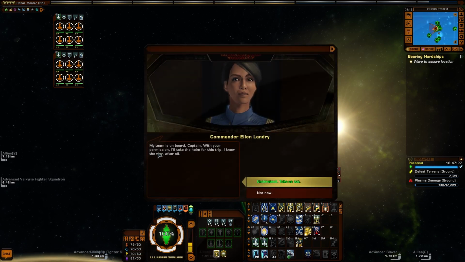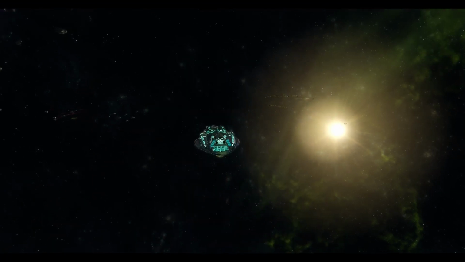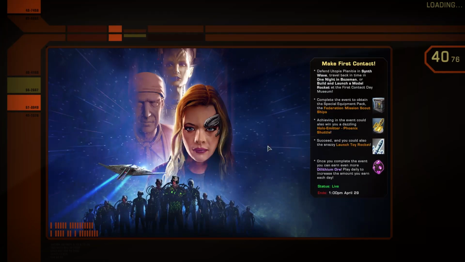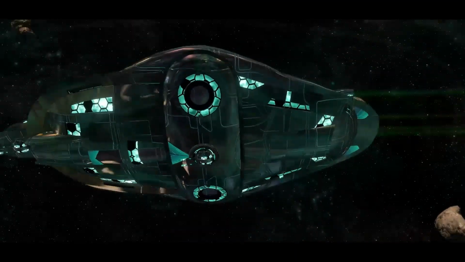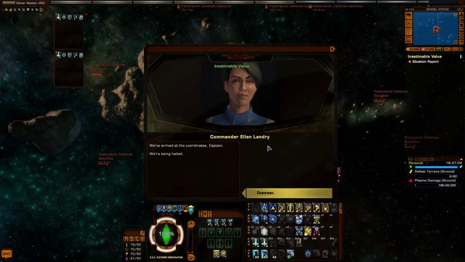My team is on board, Captain. With your permission, I'll take the helm for this trip. I know the way, after all. Understood. Take us out. Alright. We've arrived at the coordinates, Captain. We're being hailed. On screen.